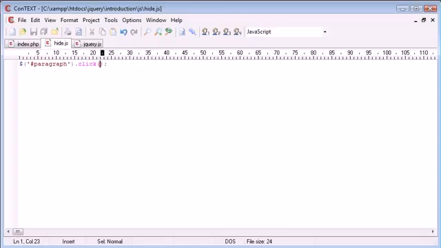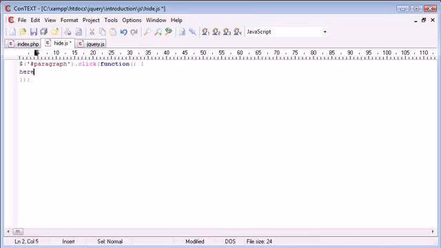Now don't worry too much if you're unsure of the syntax or unsure of the method that I'm using. This is just an example to demonstrate the difference between inline and external code. So we're going to be looking at this click event handler a bit later on. So if you're unsure as of yet, then continue watching and you'll understand it a bit later on in the series. So inside of click we need to create a function, and we need to write our block out here, which we're just going to pull down.